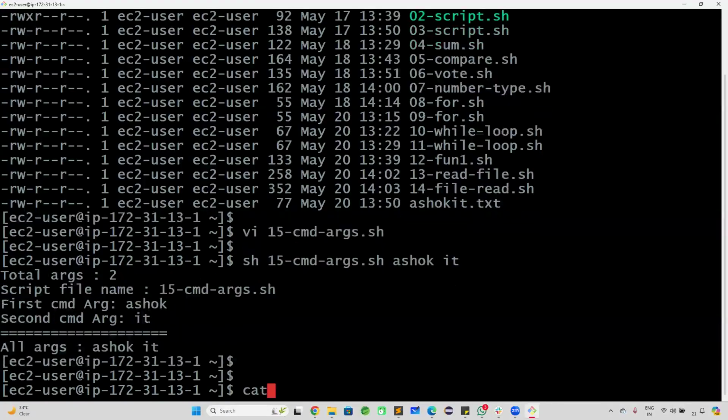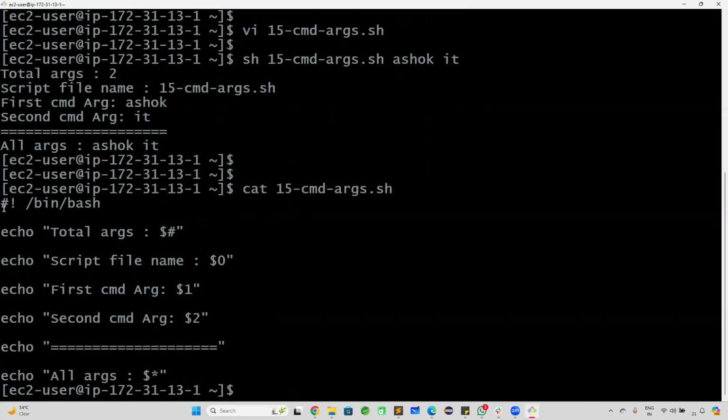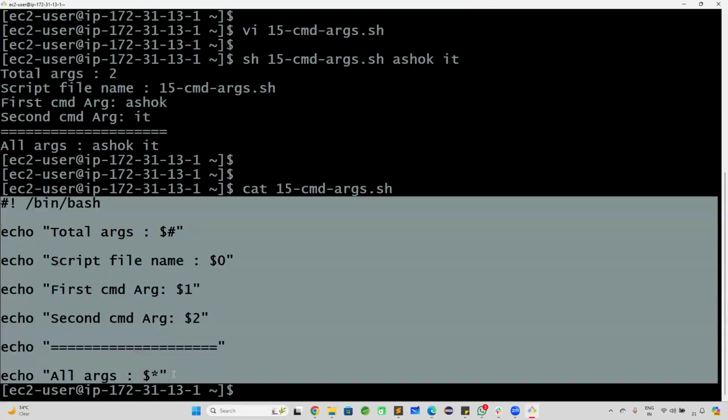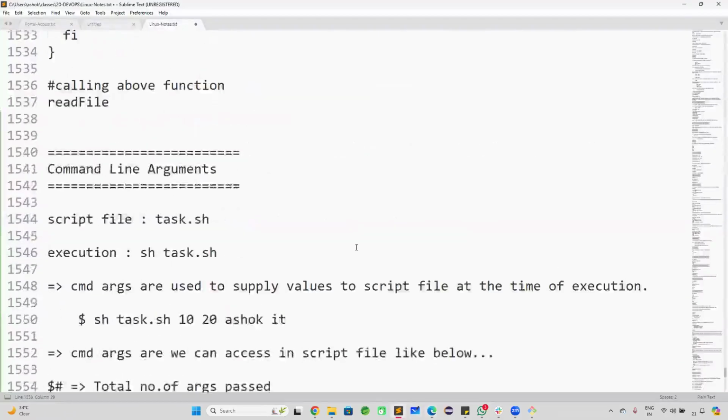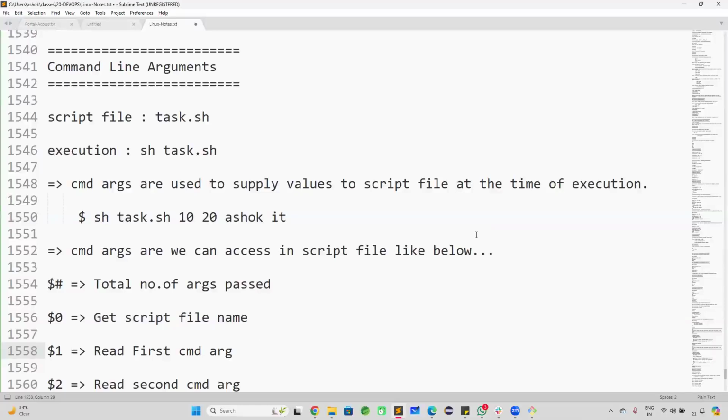So you see the script that we have executed; let me cat our file. This is the shell script we have created, which reads data using command line arguments. Are you clear with my point? Are you able to understand what a command line argument is, how to pass command line arguments, and how to access them in our shell script file?